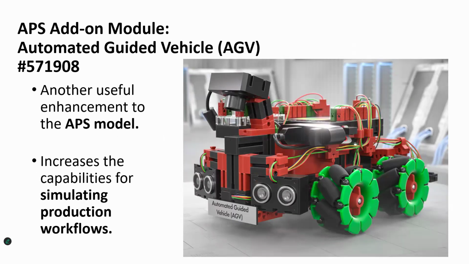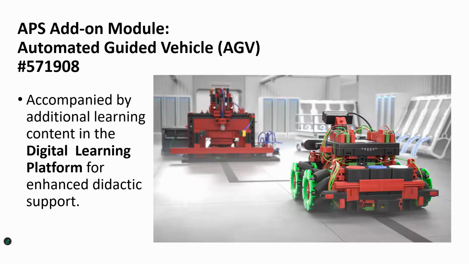The second add-on available for purchase, as I touched upon earlier, is an additional AGV, which can also be added to your model. Like the annealing furnace, the add-on automated guided vehicle also unlocks access to further learning content in the digital learning platform. Both theory modules and additional tasks in the Agile Manufacturing Learning module are made available, and these will focus on agile intralogistics as well as the parallelization and prioritization of the production workflow.